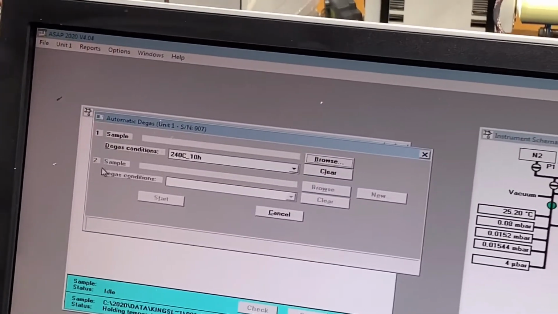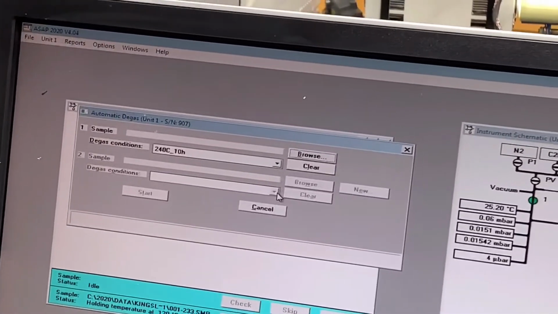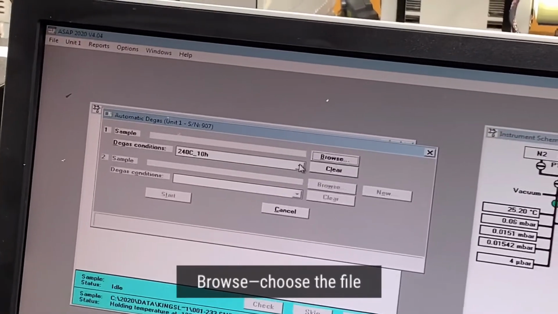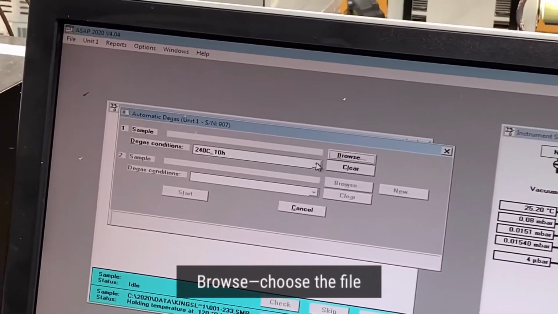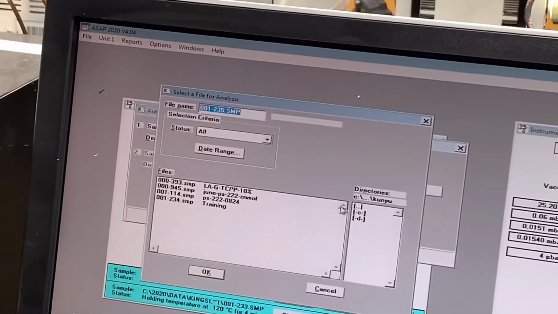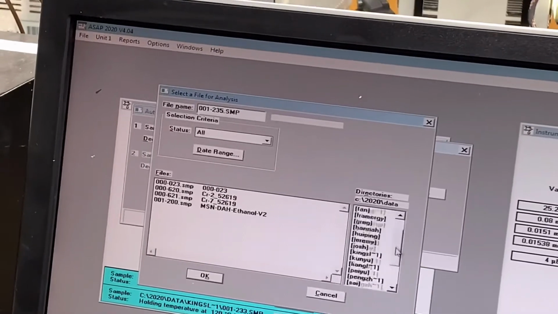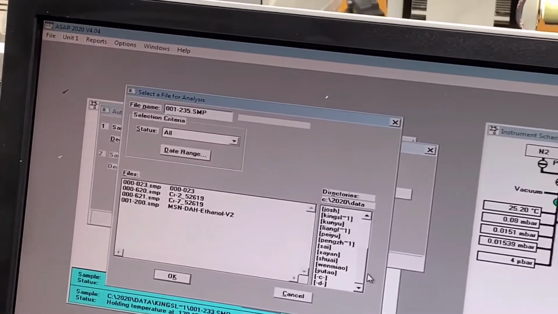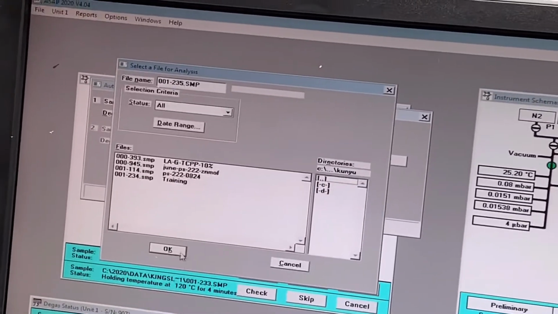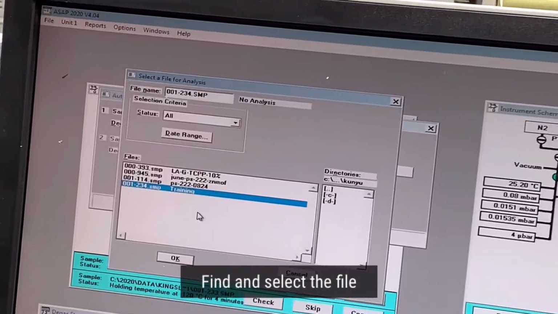As we can see, port 2 is blurred out. We cannot use port 2 because it is already in use. So now we will go to port 1, which is the left port, the one that we put our sample on. We will go to Browse, and then we will find our sample. So if we are in this window where we're seeing every student and postdoctoral fellow's folders, we will go and find our folder. We will open our folder by double-clicking it, and then we see our sample named Training.